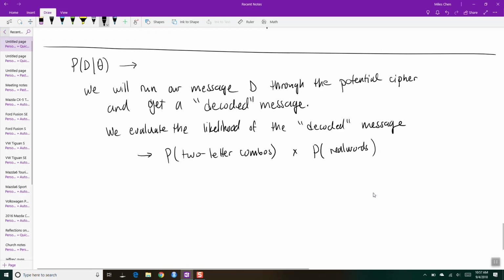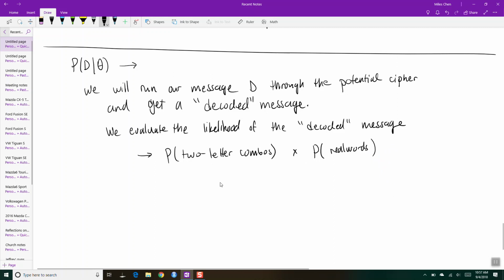And so, if you're encoding or decoding a message, and the decoded message produces the word "the" often, then you're like, oh, this seems pretty good, right? "The" has a very high probability, "is" has a high probability, and stuff like that. Other words, instead of it producing "is", it produces "ox". You'd be like, "ox" is a real word, but it seems weird that we're talking about oxes in the message, okay? So we're gonna do this, okay?